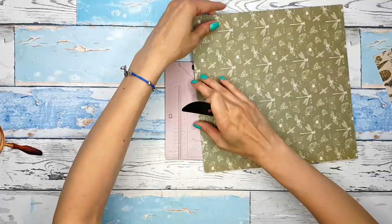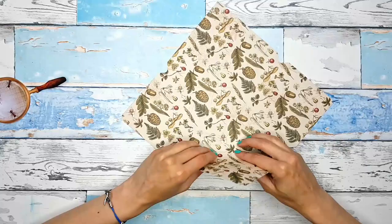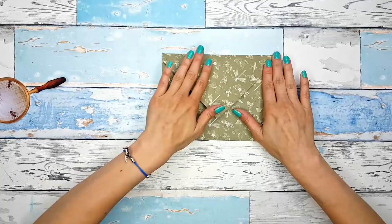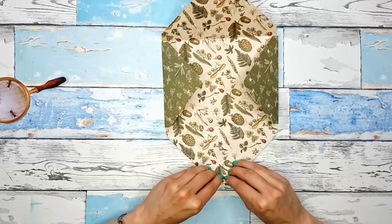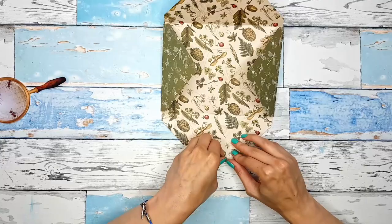So I have my envelope template. I cut it, rounded the corners with my corner rounder, and did the notches using the corner rounder punch that was sold with my punch board. I'm definitely not going to be gluing it as of yet. I don't like how this is sticking out, so let me fold it maybe even a little bit more. Okay, I like that much better — this is a cute envelope and a cute paper.